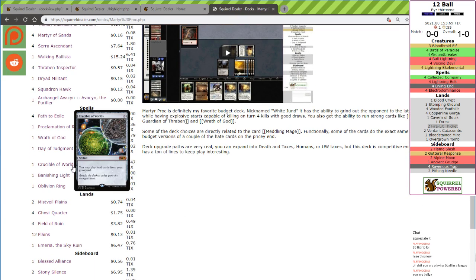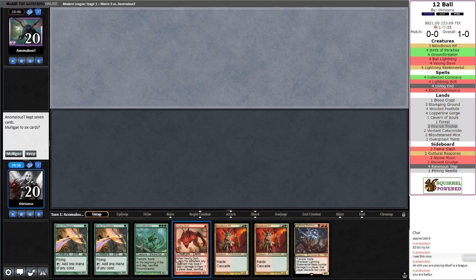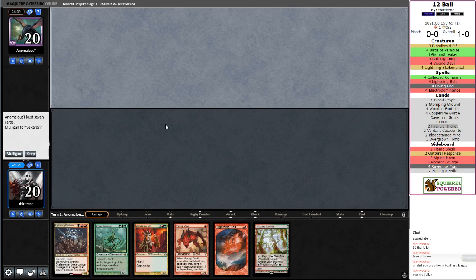And Crucible of Worlds, I'm a big fan of it, but this is only if you want to grind out with Ghost Quarter. If you don't like playing grindy decks, you're probably not going to enjoy playing with Crucible of Worlds, but you can't completely take them off their mana. Oh, wow, this is just horrendous. I can try to scry into a second land, but I won't be able to cast anything. I think I'm going to 5.